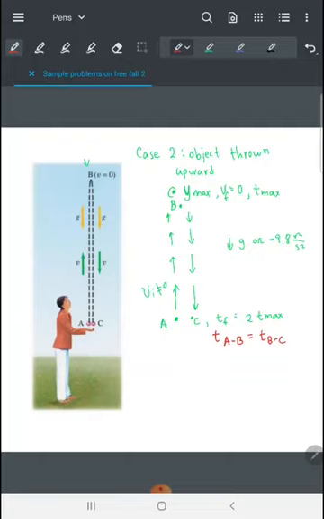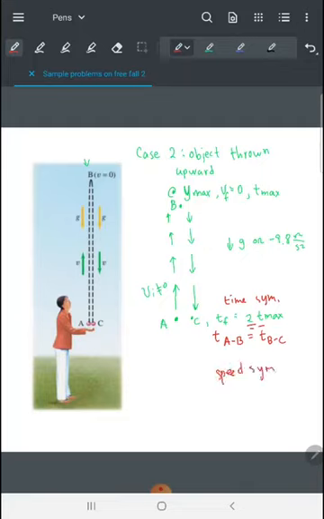The time it will take you to go to the maximum height, and then the time it will take you to go from the maximum height to the original point, go down to the original point, will be equal. Kaya yung overall time na nasa ere, yung object, ibig sabihin, from A to B to C, is just equal to 2 times the maximum time. Ang tawag dyan ay time symmetry. Time symmetry in free fall problems. Another symmetry is the speed symmetry.